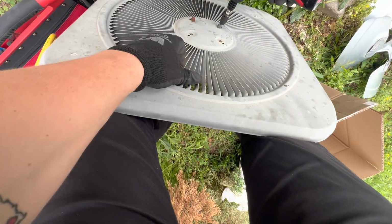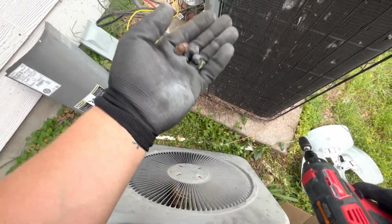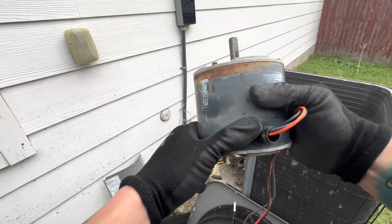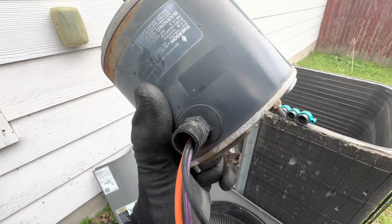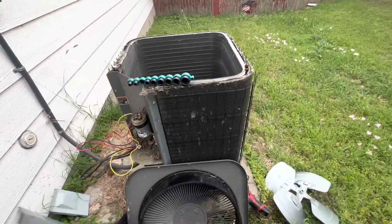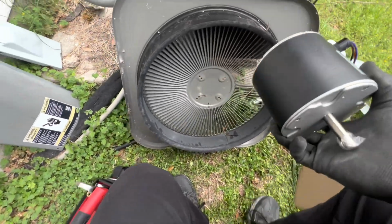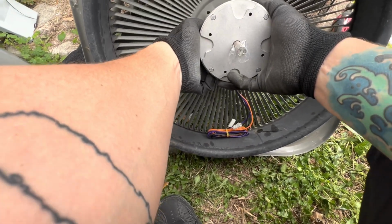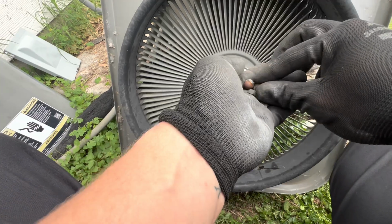Don't lose them, because then it's gonna be a pain in the butt. There we go. Got all 4 off. Shake the old motor off. This thing is pretty warm, like really warm. So we got that guy out. Gonna grab the new one. Just gonna sit it. There we go.